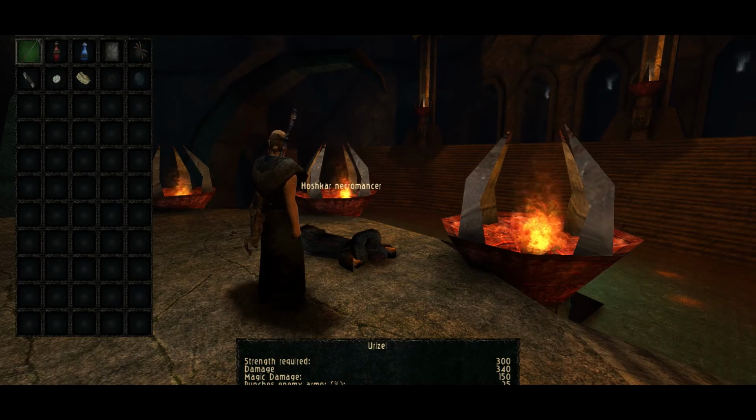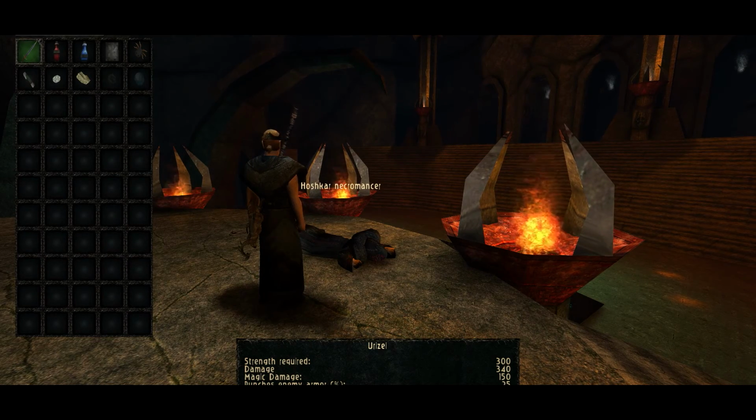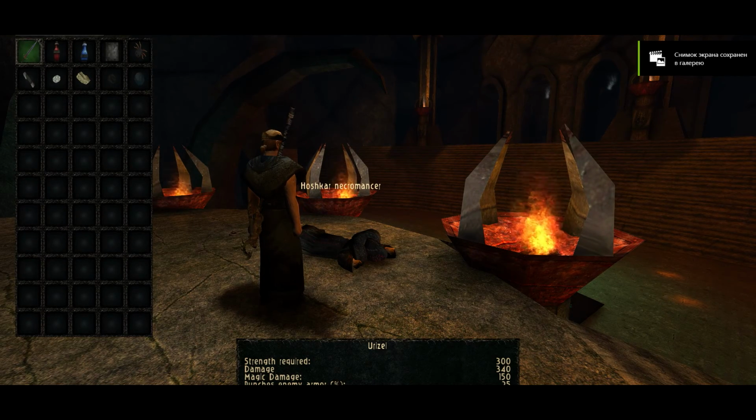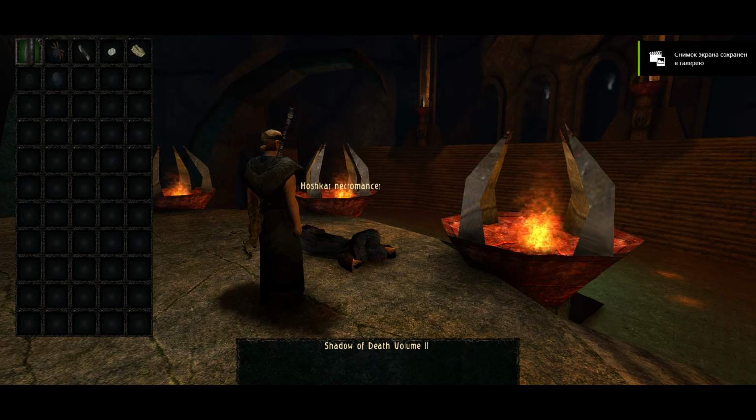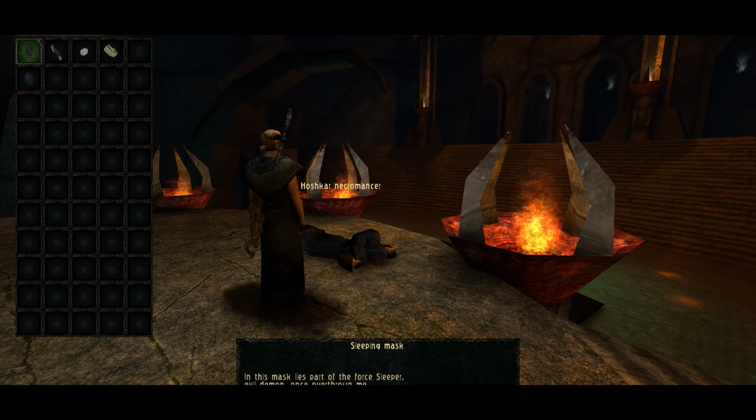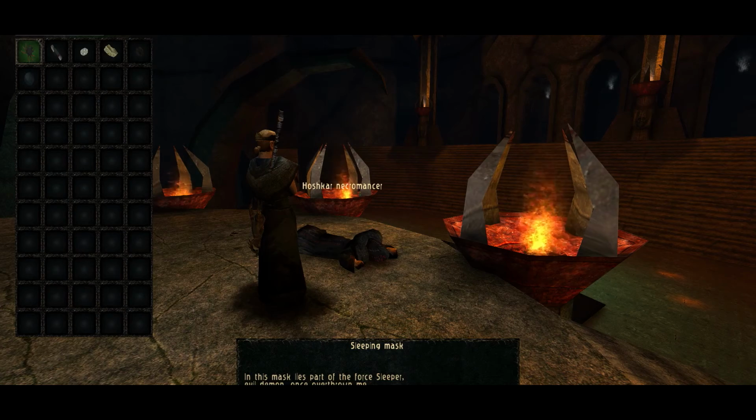Oh yes, here's Urza once again. Sweet. Also, as you can see, you can pick up the so-called Mask of the Sleeper from this boss, and yes, a bit later you will even be able to use it as a helmet.